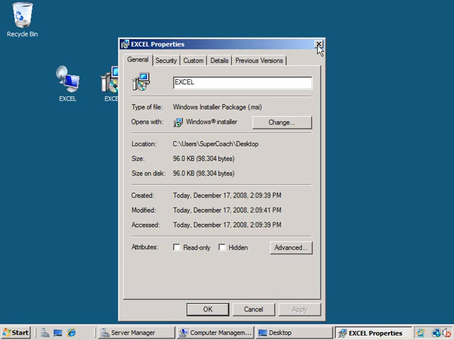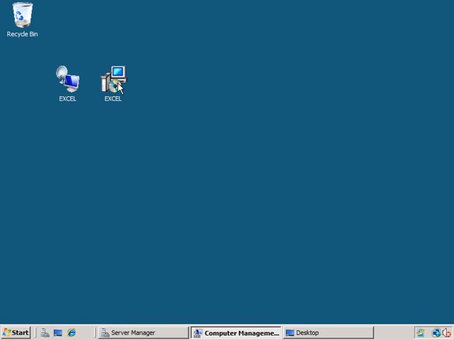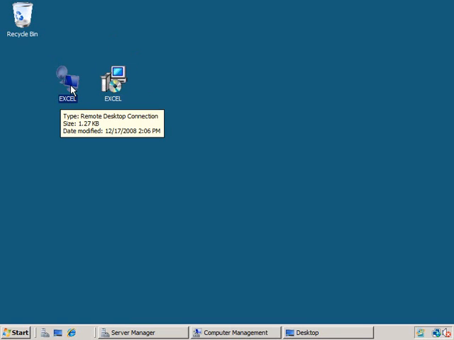So in this instance, we could actually use this with group policy software installation. Okay, this one, our little RDP file, we would actually use group policy preferences. So let me go ahead and make sure that you understand that. The remote desktop shortcut that I created, the little RDP file, you would use group policy preferences to take this file and put it onto the desktop of users that need it. You would use group policy software installation in order to install the MSI package. Okay, so some slight differences on how you distribute these things using group policy, but nevertheless you can still get the job done.